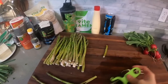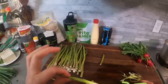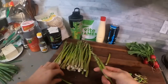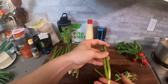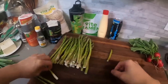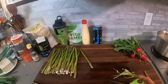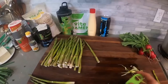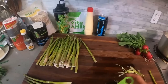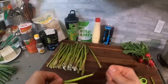Also, my peeler is just not very sharp anymore. I should get a new one at some point. Wow, in fact, it is peeling so sharp that it is actually just destroying the ends. That's okay. You can see this is still more than that. So that's fine, I think. Ish. We're only a little scuffed here. Just a little bit. It's probably going to put too much down pressure. Oh my god, these are really fragile.